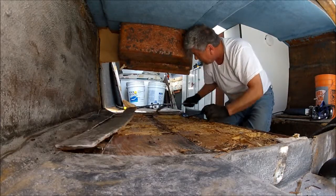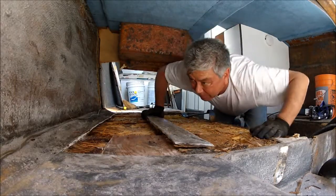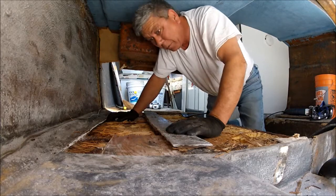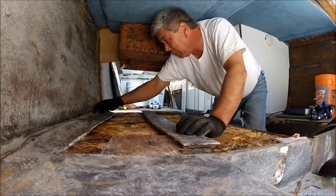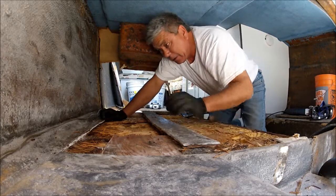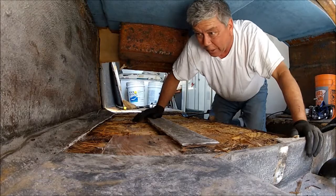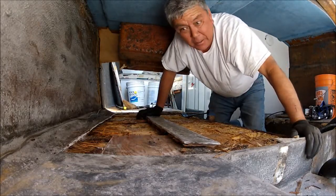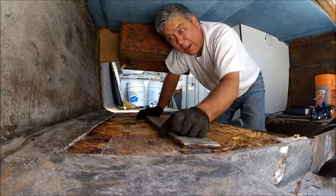Oh, this wood is so rotten. Yeah, it looks like it might go up even a little bit more over there, but I know that's the hull. So I think the next step is going to be once I get all the wood out and get this foam dug out of here, it'll let me know how far aft it goes.